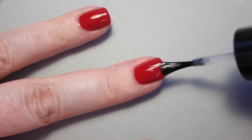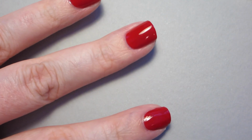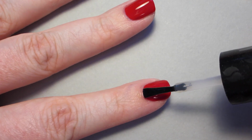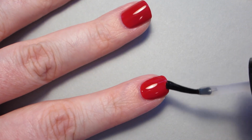it pulls the polish away from the tip of the nail. So you'll notice here, I paint the very tip of my nail. I've noticed that that's really helped because that takes the Sèche Vite wrapping around the edge of my nail, and then it doesn't creep up quite as much. If there's any shrinking at all, it doesn't shrink quite as much.